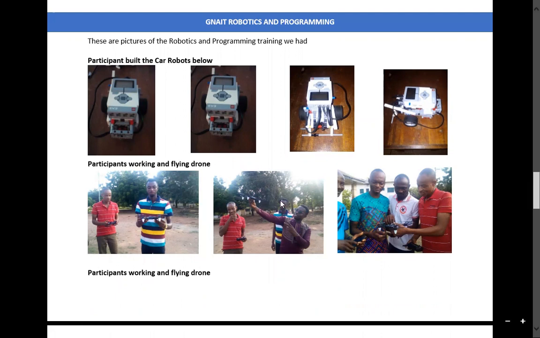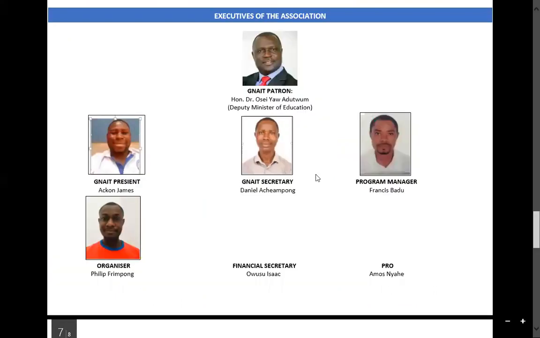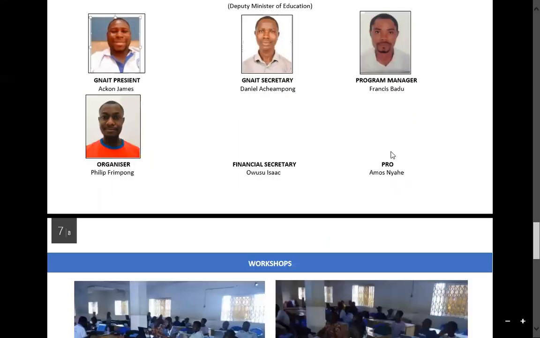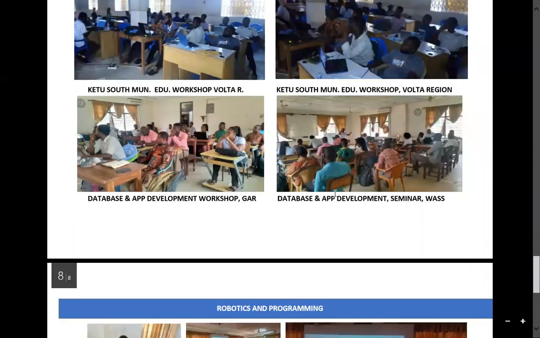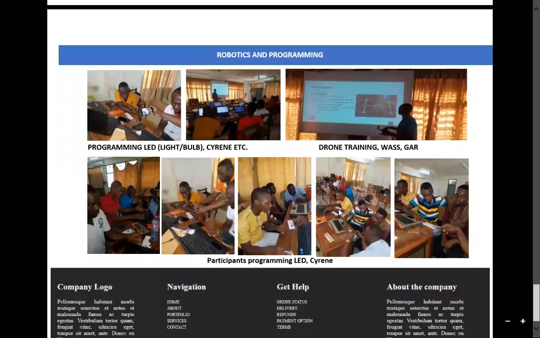Anyway, so this is another gallery, and these are a few executives of GNET. As you can see, our patron, the honorable. So that's it. And then we have workshops that we have attended. Here is K2 South. Here is Accra, West Africa Secondary School, and many more. This is also another gallery of our programming and coding. That is our robotics class training. And then the footer I was talking about.